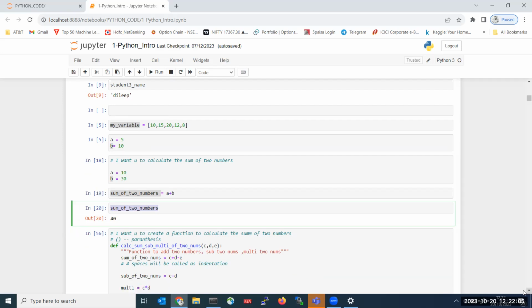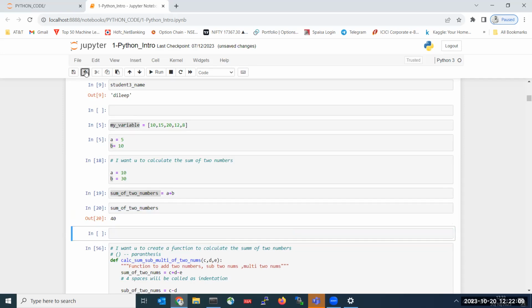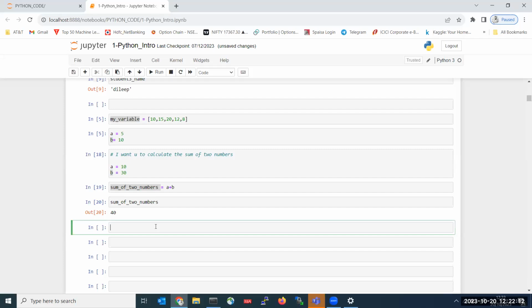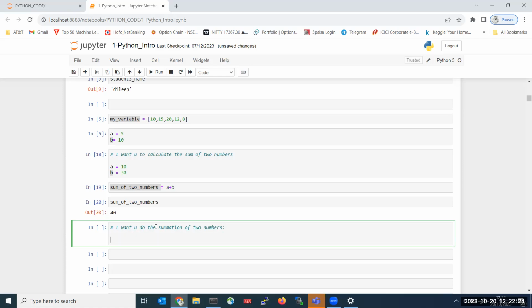Now, for example, say you got one Python question: I want you to do the summation of two numbers. This is a very basic Python question. Normally what will you do?